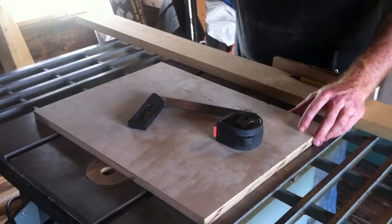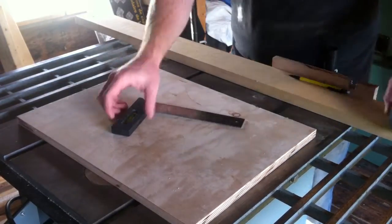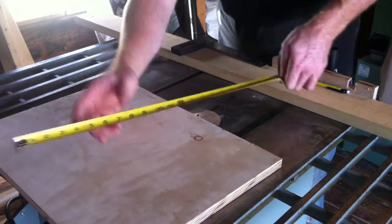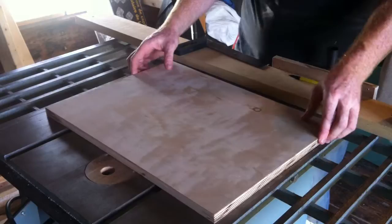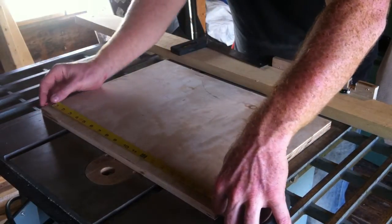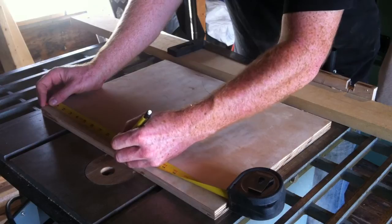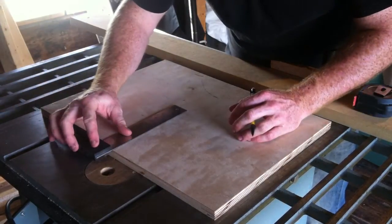Okay, so now that I have the runners cut for the table saw, I have a piece of scrap 3/4 inch birch plywood. It's 19.5 inches wide by 15 inches. So that means that 9 3/4 is the middle. Okay, so I'm just going to draw a little line down the middle, just for later.